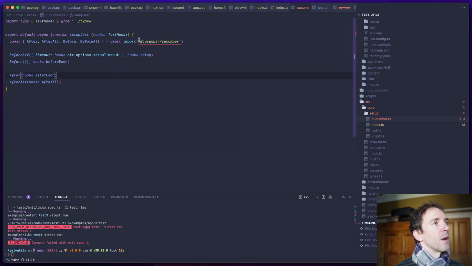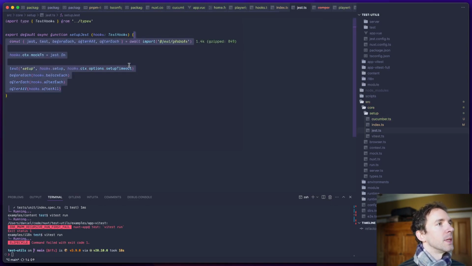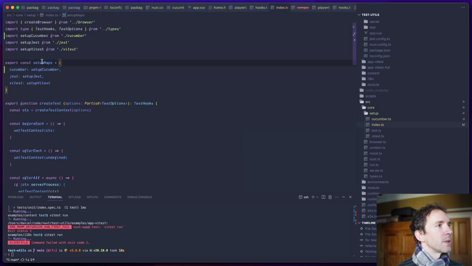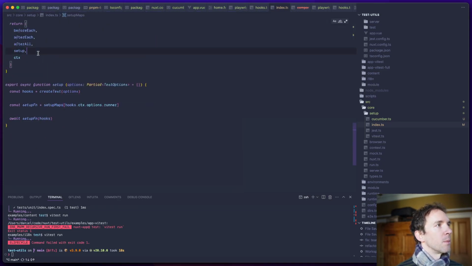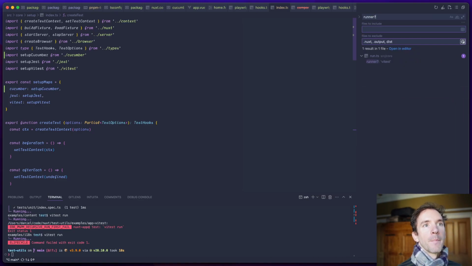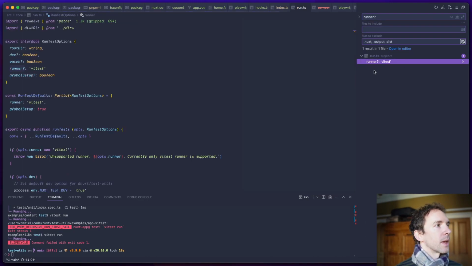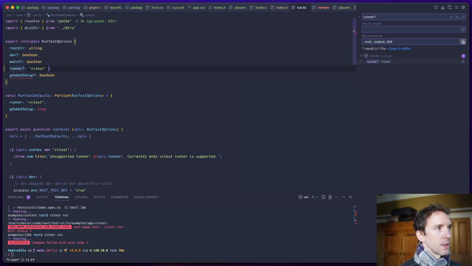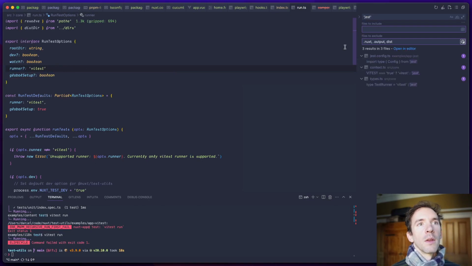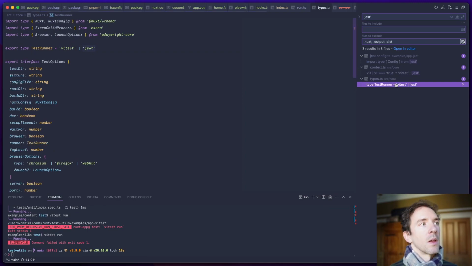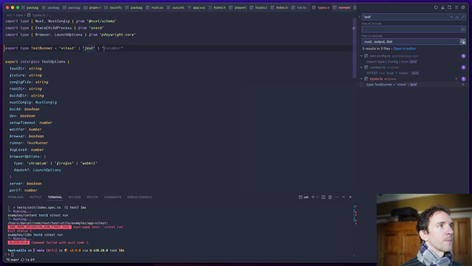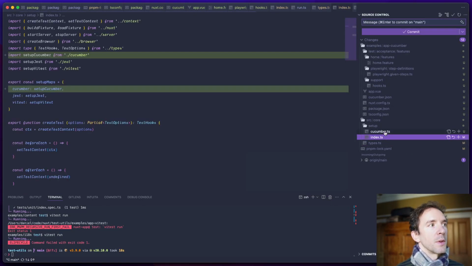Okay, so we have our cucumber import, and I think this is basically what we want to do. At some point, we are going to be able to set runner, and so we can say that run test options is going to be vtest or just, I guess. Oh no. Or cucumber. And let's see, what else do we want to do?